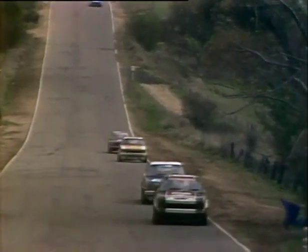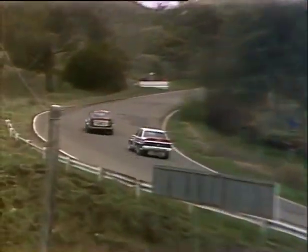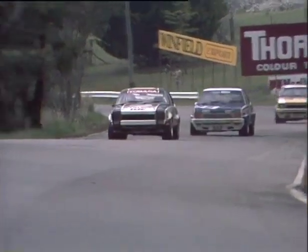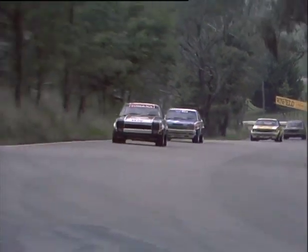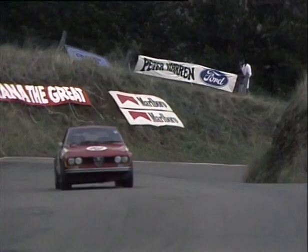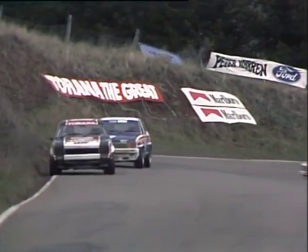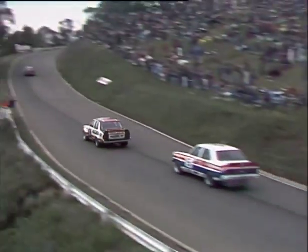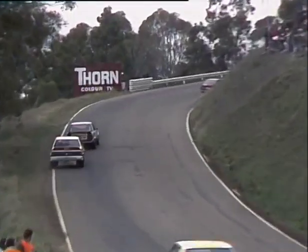Actually, one driver that we haven't mentioned who is a long, long way behind Howard, and that's John Goss. Absolutely no sign of him whatsoever. In fact, my last reading, he was about 25 seconds behind Moffat, and that would have nearly stretched to, I'd say, close to a minute now. I think Goss is now content to run his race as a long-distance race, hoping that all four of these front runners are going to break. He's no longer competitive, obviously, and he's thinking along those lines.